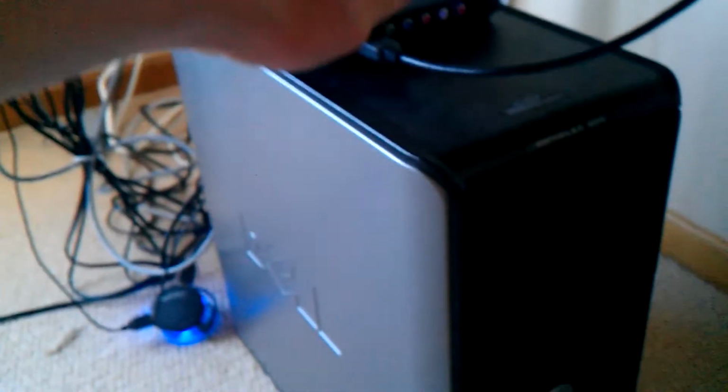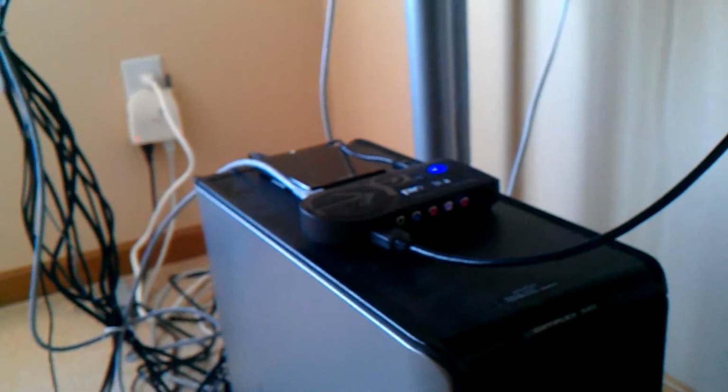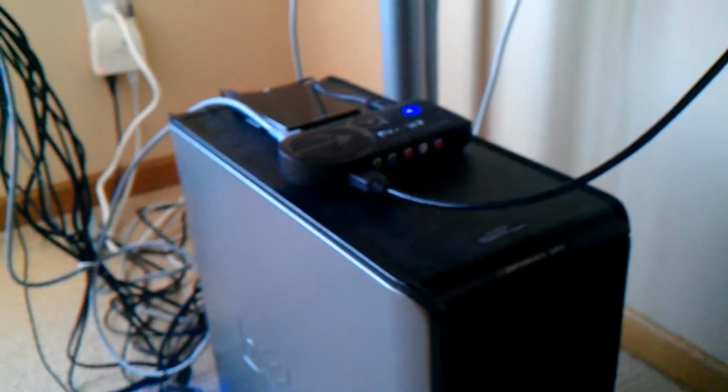The new piece I was waiting for until this morning was the capture card right here. I got a Roxio Game Capture HD Pro. Pretty good. I was originally going to go for the Hauppauge, but a lot of people said they really just didn't like it, and I wasn't ready to drop almost $200 on something that wasn't all that great. So this was actually a much better deal, and so far I really, really like it.